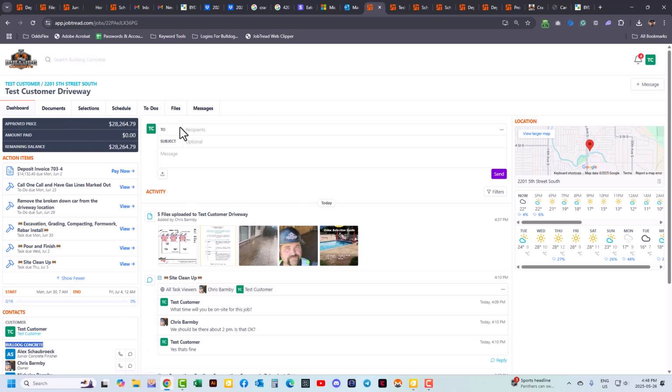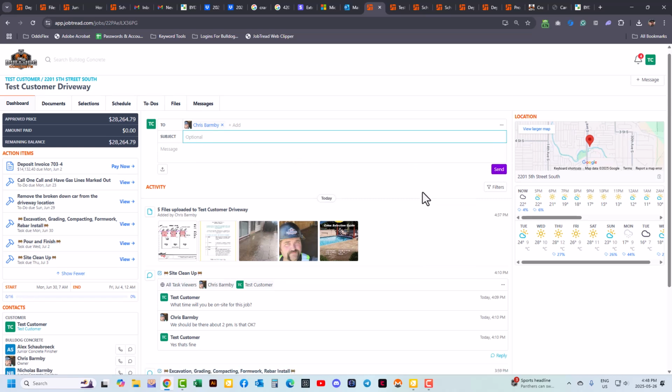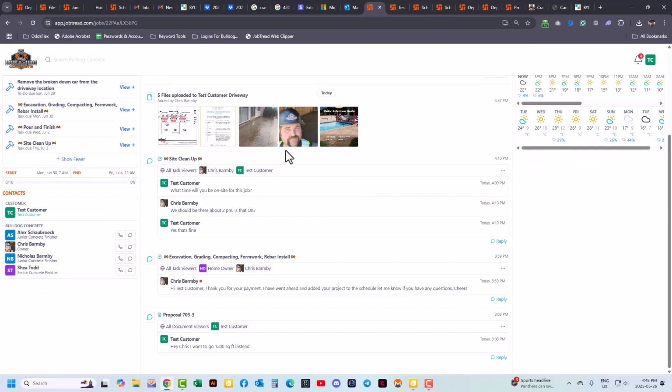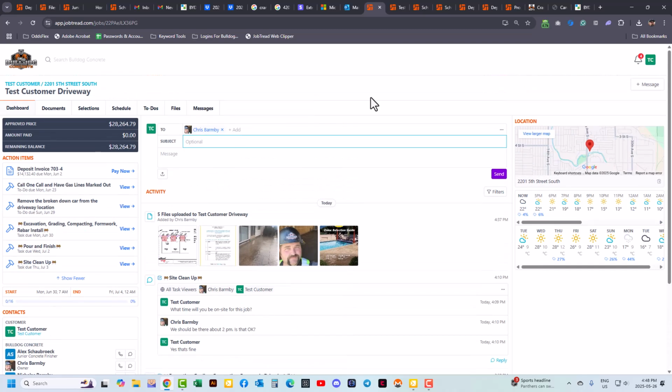Anyways, moving over, you'll have this here. This is a message feature, so you can send a message to us through here. You pick a recipient, say myself, and you can send me a message that will send me a message and an email, and then you hit send. Next you'll have activity, so this is any files added or discussions that maybe we had. And then next over will be location. Some locations don't show up properly.